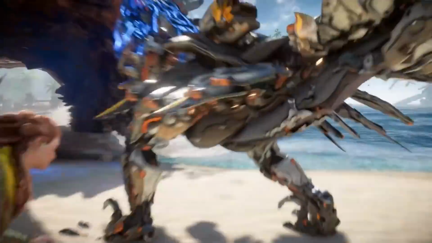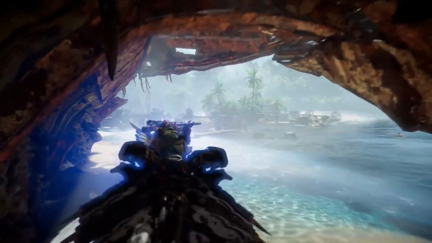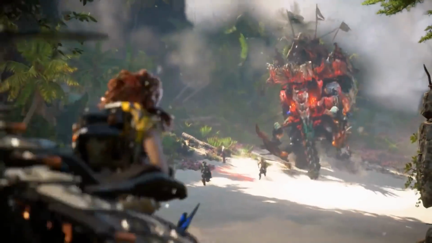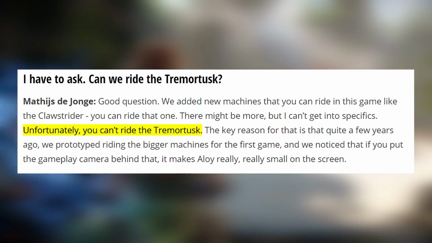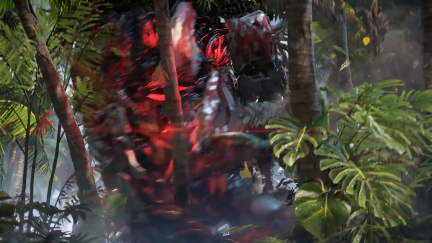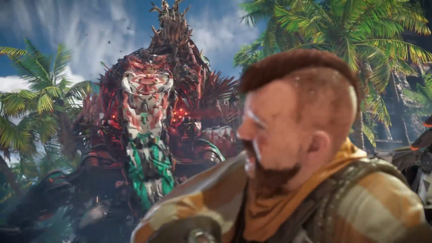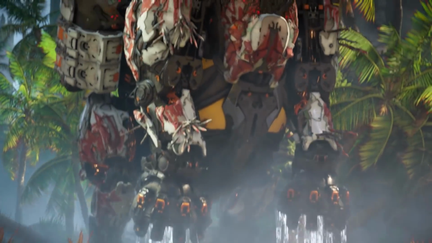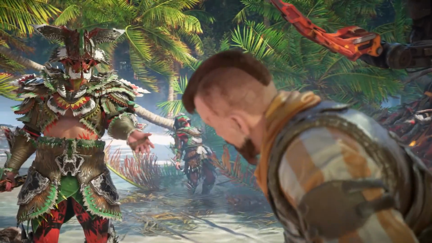And another way, of course, to traverse the world is on the back of a machine. We saw Aloy riding a Claw Strider in the demo, and there should be more new machines that we can mount. But we now learned in that Hardware Zone interview that riding a Tremor Tusk will sadly not be possible. And the reason is that it's too big. Then it would feel as if you were controlling the machine instead of Aloy, because Aloy would be really small on the screen, and they don't want that. So we should keep that in mind when seeing big new machines.